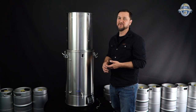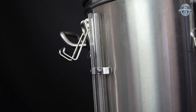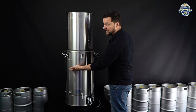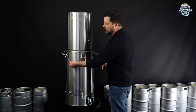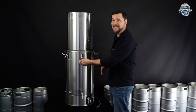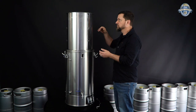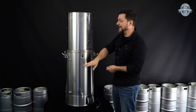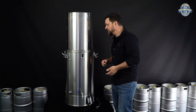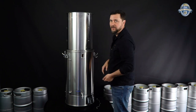Other great features of this mash pipe include a sight glass on the side of the kettle. When the mash pipe is up in the draining position, you can watch the water levels rising to hit your pre-boil volumes every time. You can mark exactly where that is on the sight glass and top up with sparge water or plain water right to where you want it — no more peeking and guessing your water volumes.